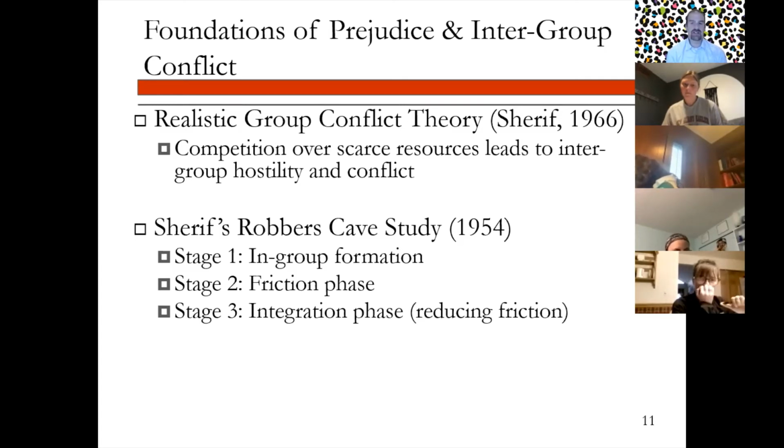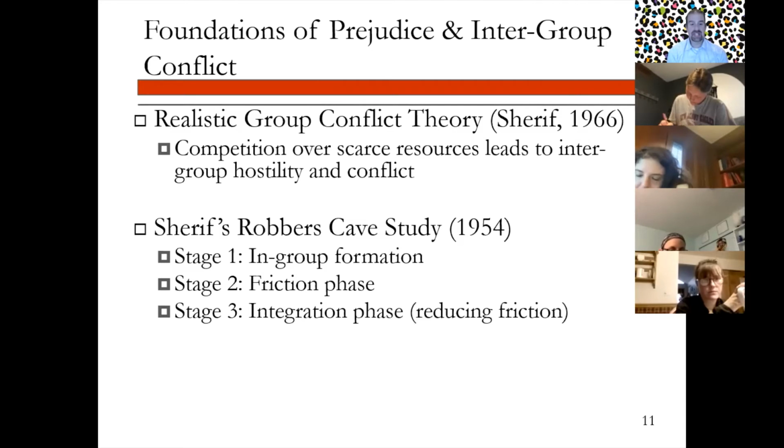But suddenly when you introduce this friction, where groups could win money for different competitions, suddenly they started thinking negatively towards each other. And so this is where we start to see the affect, the prejudice, became more negative. They were more negative stereotyping the outgroup members, and they were discriminating in terms of being abusive towards the other group. Now, Sharif said, well, hey, what can we do to reduce this friction?